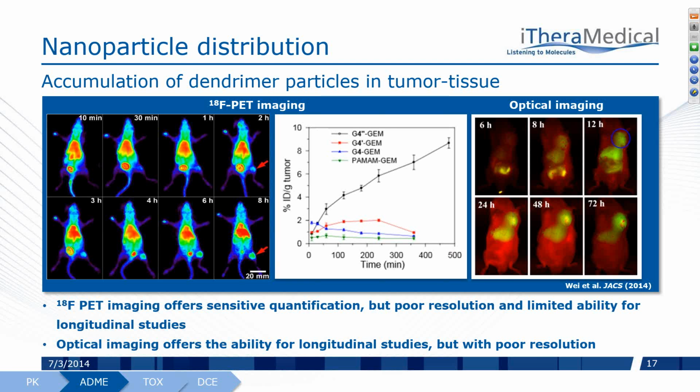An alternative would be to employ optical imaging, which does allow for longitudinal studies, and we can see here that indeed this probe continues to be taken up over the course of 3 days. However, with optical imaging, we suffer from a very poor resolution, especially at depth, so that's kind of a limitation.